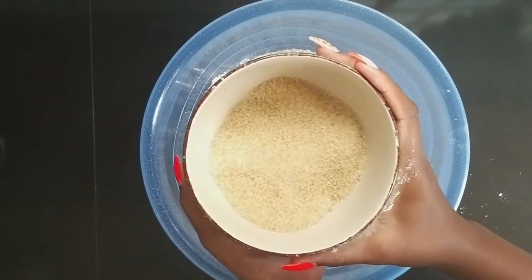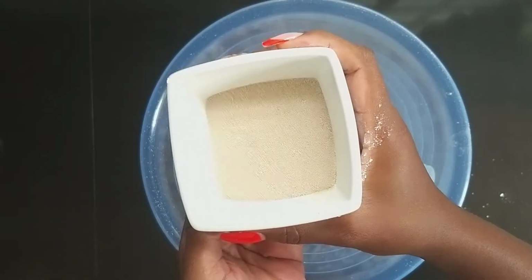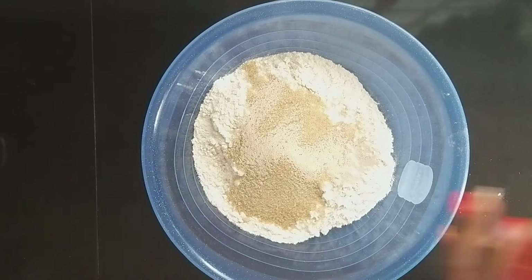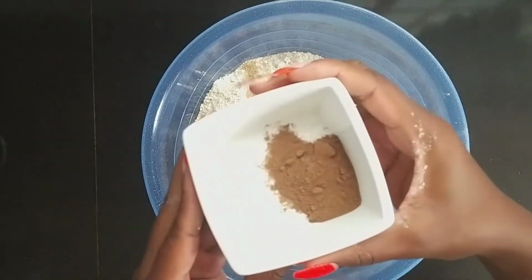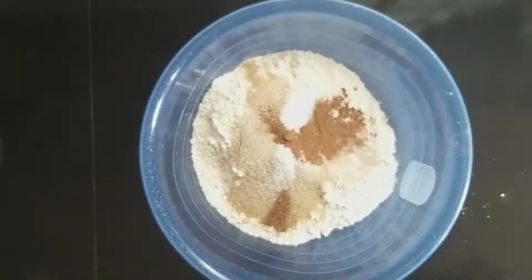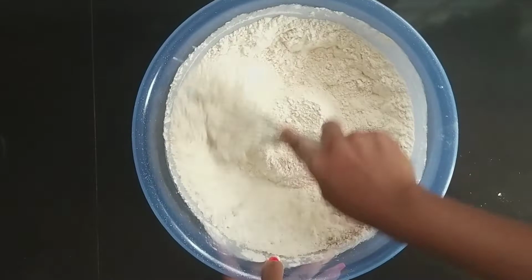sugar, yeast, salt, and nutmeg. Mix the dry ingredients together so that they are well distributed.